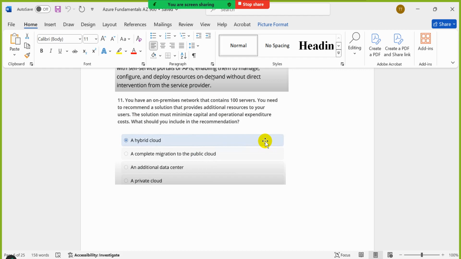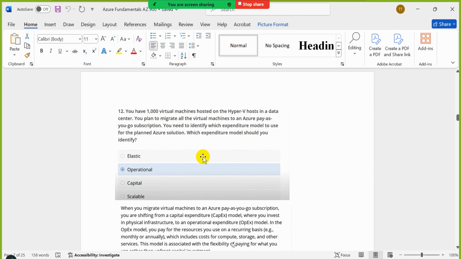So definitely we have discussed the hybrid cloud, right? In a hybrid cloud situation, you can use your existing on-premises data center, and you can also leverage the public cloud, whether you use AWS, Azure, GCP, whatever. So the scenario is a hybrid cloud. Very clear, right?